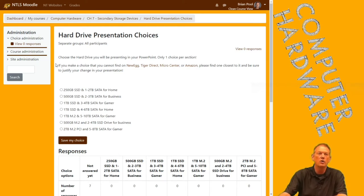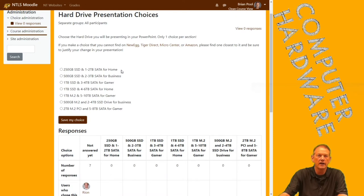So when we look at a home motherboard, you're looking for economy. Because it's a home motherboard, you're trying to find the least expensive thing in that category. So as we look at the 250 gig solid state, I should be looking at the least expensive 250 gig solid state that'll work for our machine. As I look at the 1 to 2 terabyte SATA, I should be looking for the least expensive 1 terabyte SATA.